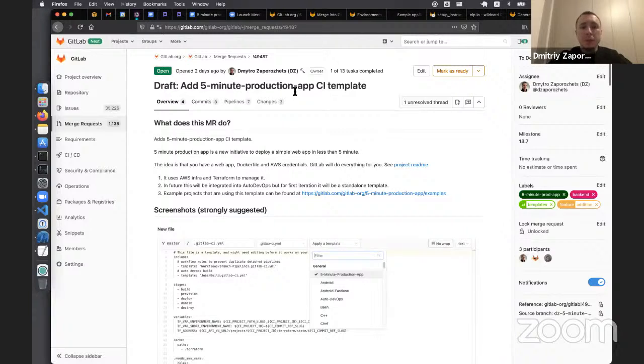Anyway, I'm looking into this CI template merge request, to see if I can get it to some reasonable state, and we are going to work on simplifying the domain generation and making it a default thing. And yeah, I think that's pretty much it.